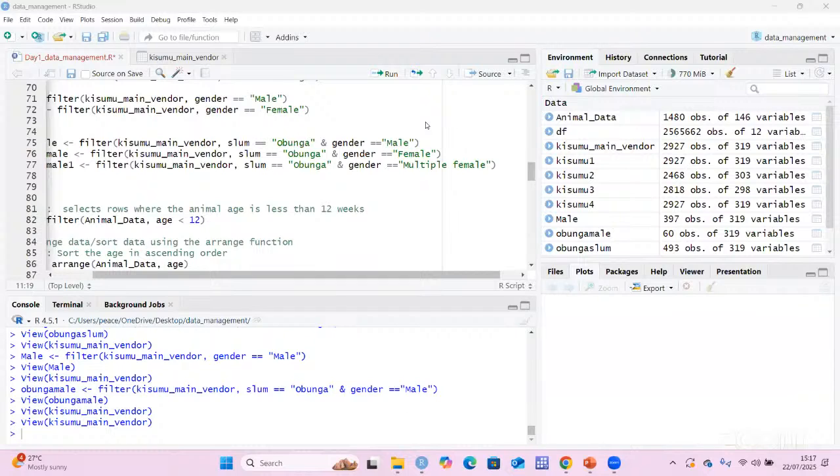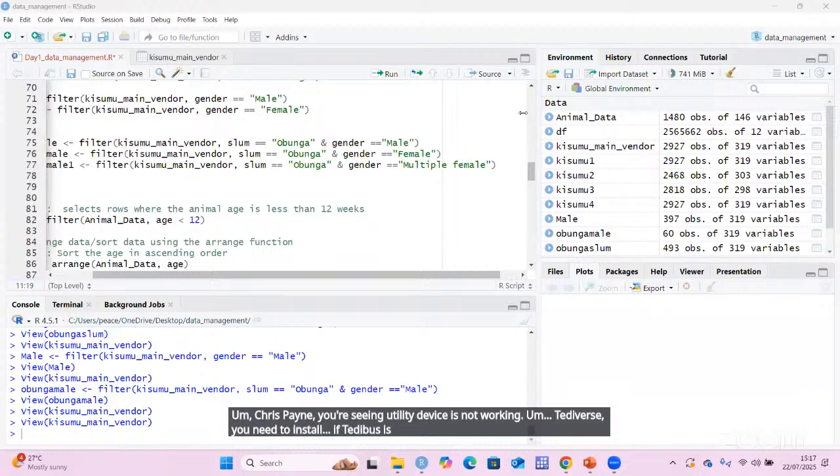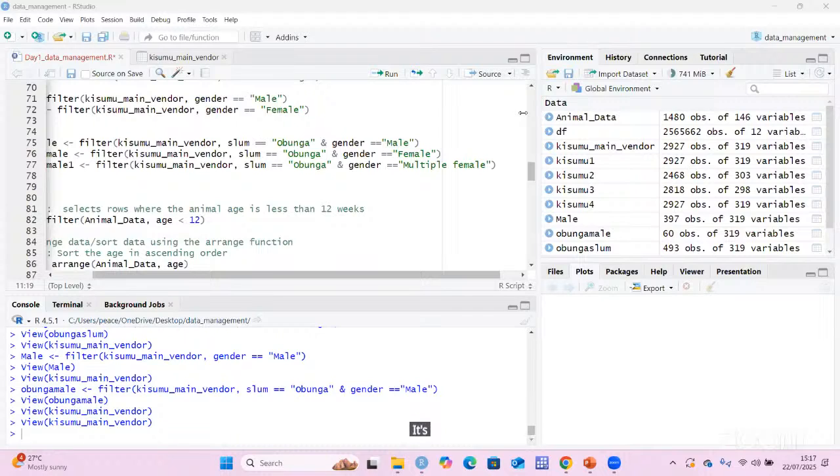Okay. Somebody still has 0. Pristine, you're saying your Tidyverse is not working. Tidyverse, you need to install. If Tidyverse is not working, it's because you haven't installed it. Okay, let's see the errors that you're seeing.